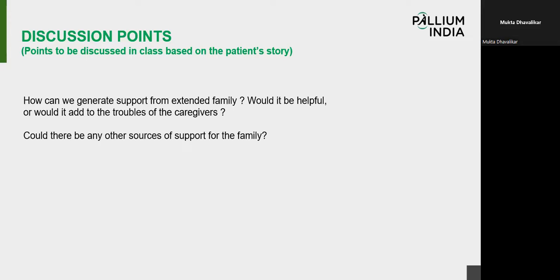When it comes to the neighbors, since they are staying in the company provided home, the others who are staying nearby are also working in the same company. So they are friendly. But the support is only extended to the father, not to the daughter. They do come sit with the father and talk about it. That's the extent of support that they get from the neighbors.